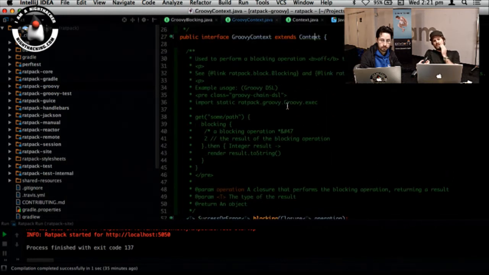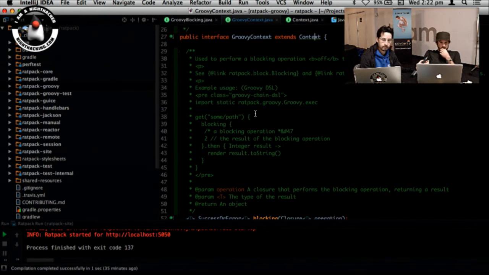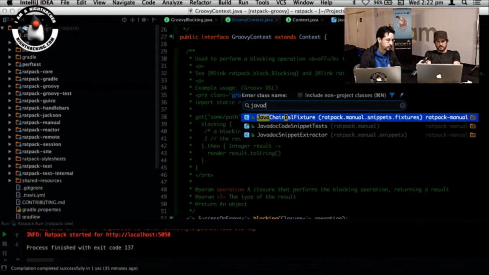One of the other things I wanted to do is try and have as much useful information in the Javadoc as possible. So the Javadoc's actually really useful, which means code snippets, which means they have to be tested, right? Because otherwise they get stale, and having wrong examples is worse than having no examples. So inside the Javadoc I have all these little code snippets, and the way that I test it is that for the pre-block I just have a certain class, which ends up being the kind of fixture that I need.